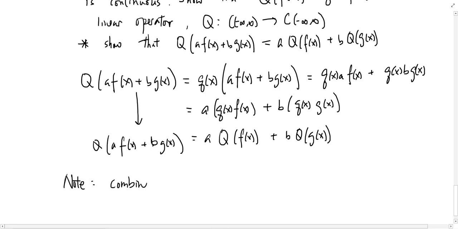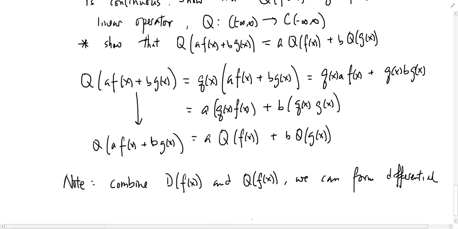So if I combine the differential operator d of f of x and the operator q of f of x, we can now form a differential equation that would allow me to understand that our differential equation is actually some kind of linear function in disguise, and therefore allow us to use our concept of linear functions to solve it. So these two operators combined will allow us to form a very simple differential equation, something that you know how to solve from last year. So suppose I take these two linear operators and just set them equal to each other.